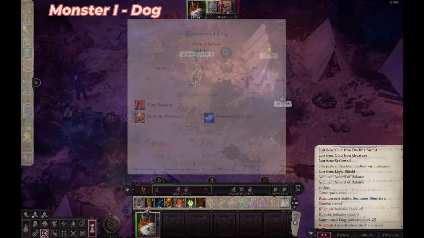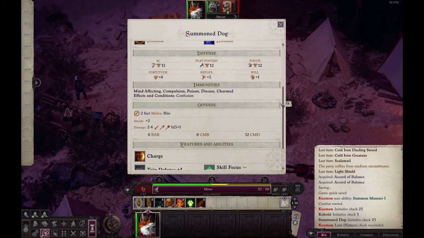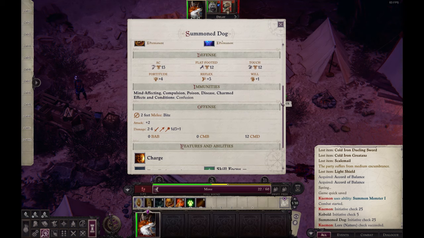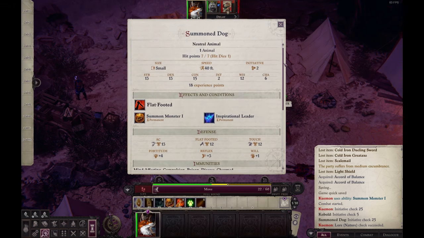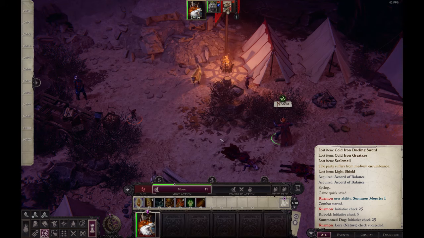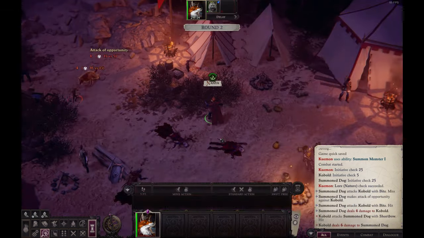But let's talk about summon monster spells. Starting with level 1, we have the Dog. And the Dog is very weak. I'm not sure if it's better or worse than the Mite. It doesn't have the damage reduction. If you want the Dog, stick to the Animal Companion, which is amazing. The summon just isn't worth it.